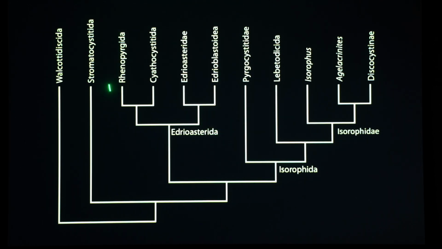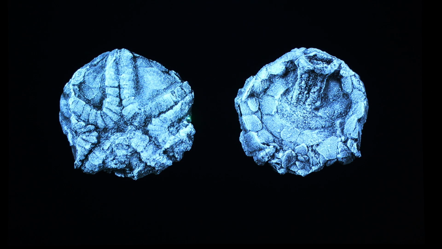First, we'll look at the Edrioasterida. Edrioasterids are globular Edrioasteroids. You see this specimen here. They often have a short to long stalk associated with them and extremely wide ambulacra. The key is, in this group, the ambulacra are made of the outer floor plate set with oral plates and, in some cases, oral frame plates. And there's usually a 1-to-1 ratio of cover plate to floor plate in this clade.